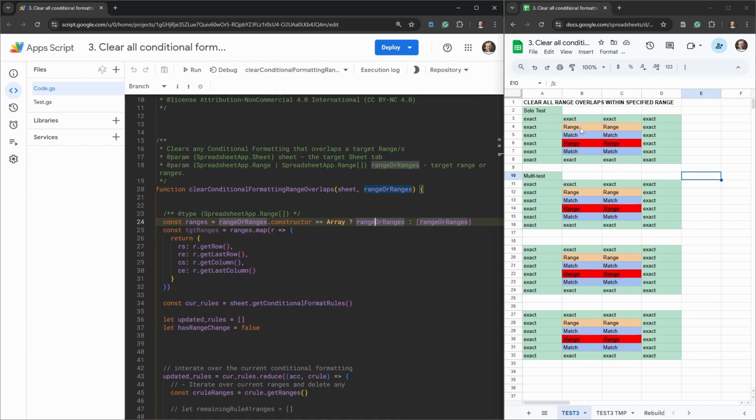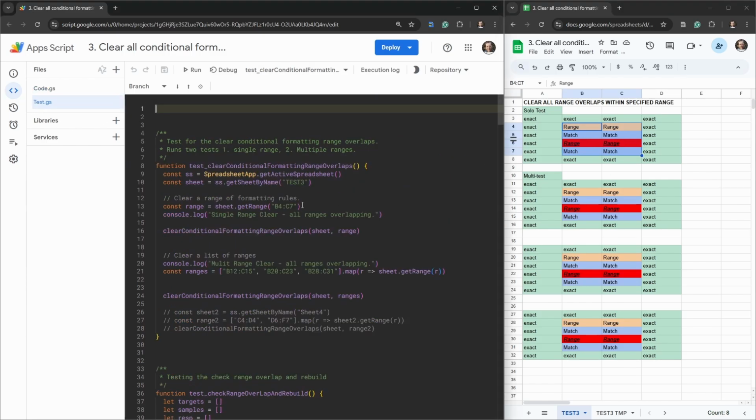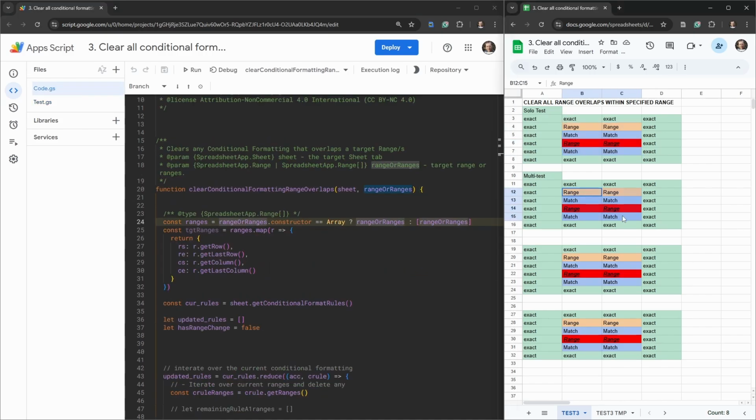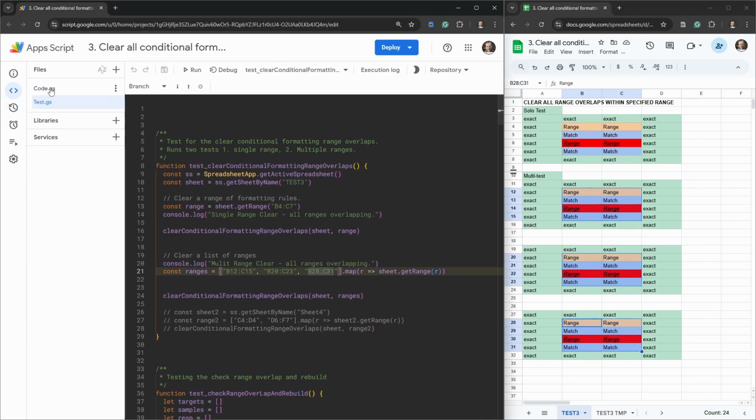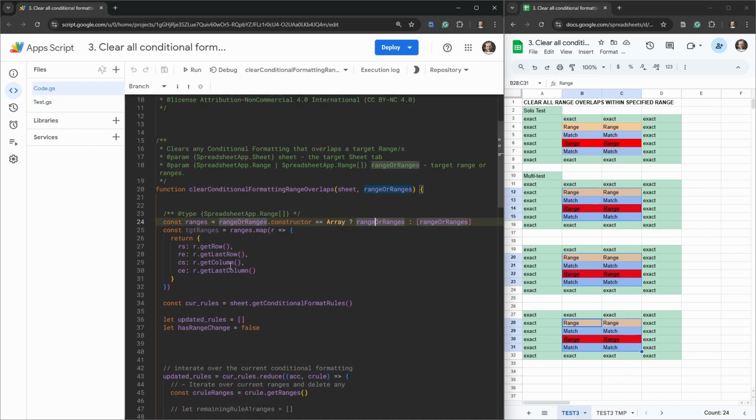So for example, we've got a single range here, which we have in our test example, or we've got a collection of ranges, which will be this range, followed by this range, and followed by this range here, which is three ranges combined, as we have in our second test here. From those ranges, we need to get the start row position, and then the last row position, and then the start column position and the last column position.